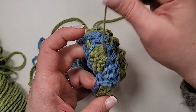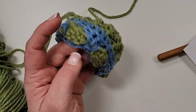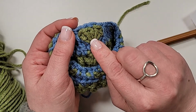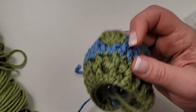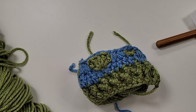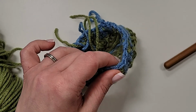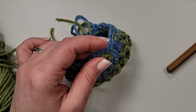So if you just leave one of those ends really long or cut a little extra length if need be, you can come back along and give those hearts the really nice bottom point that you want your hearts to have. It's kind of a sneaky little trick that I find really helps with any of those patterns where you've got hearts like that. If it's just not giving you that heart shape that you're really looking for, that can be a really great way to get that in there.